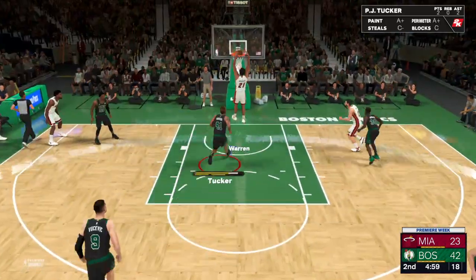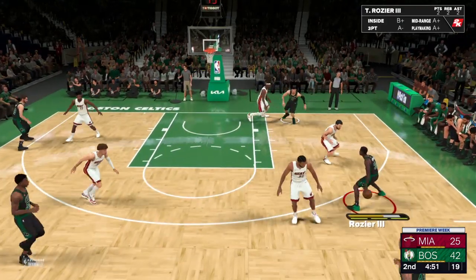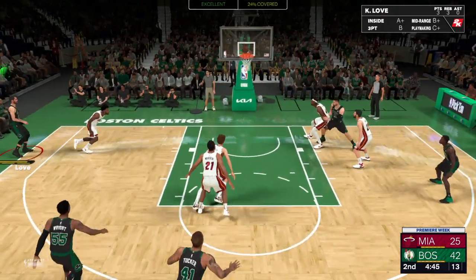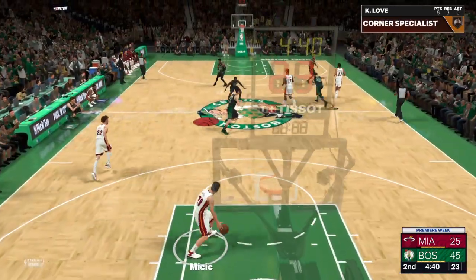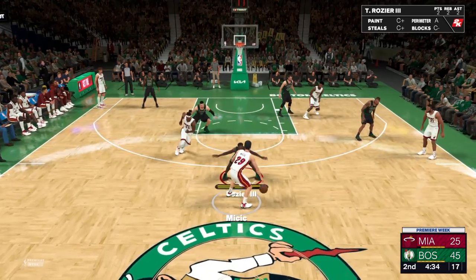Here's Warren, and he drives in, and it's Warren with the jam. And this guy just gets buckets. Warren is more than capable of finishing on that drive. Tucker finds Wright. Celtics passing it around. Good on the triple. Love's got 6. The ball movement on this run has been fantastic and is a big part of why they've been able to get these good looks.